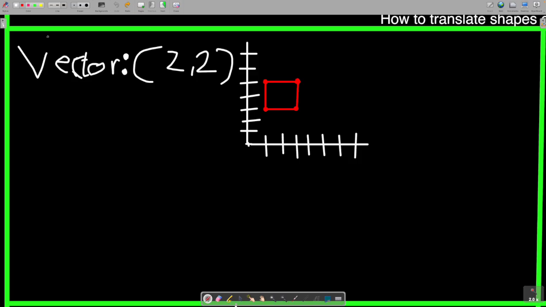So here, how would we move this shape 2 units up and 2 units to the right? Let's move each dot 2 units up and 2 units to the right. First we have this dot right here. Let's move it 1 and then 2, and then 1 and then 2. So it'll be right here, which is already a dot, so we don't have to write a new one.